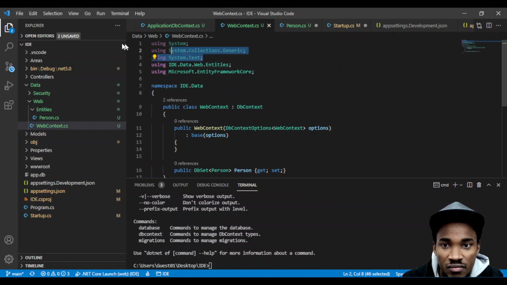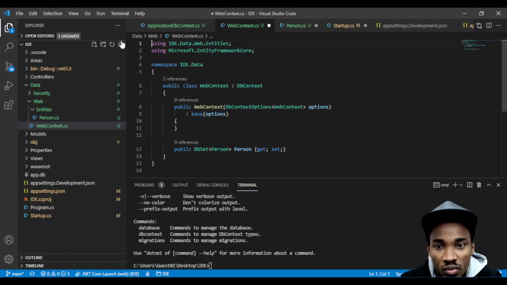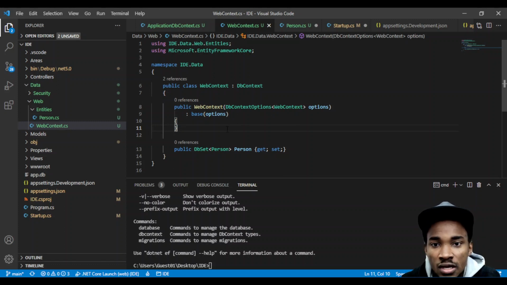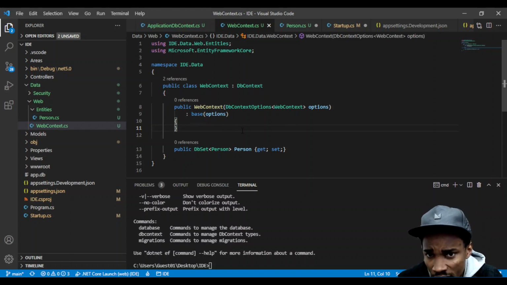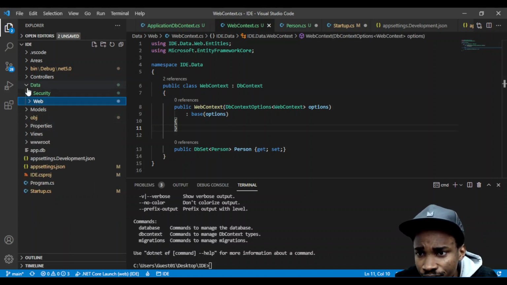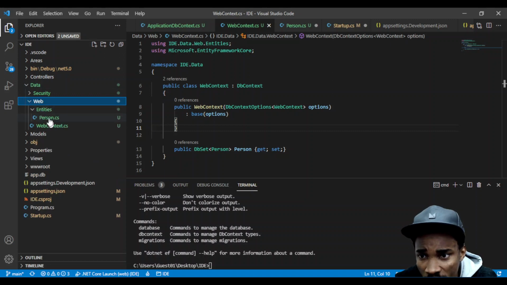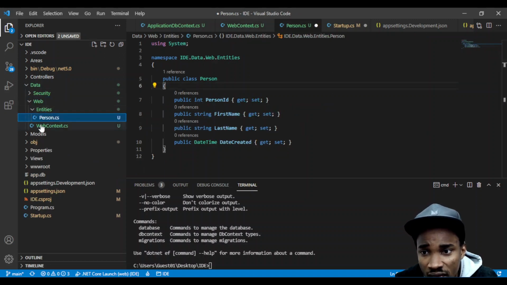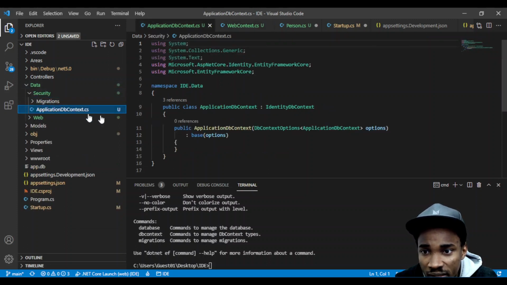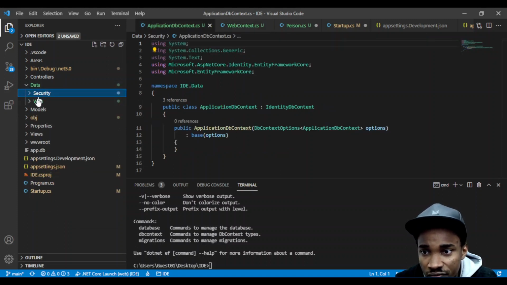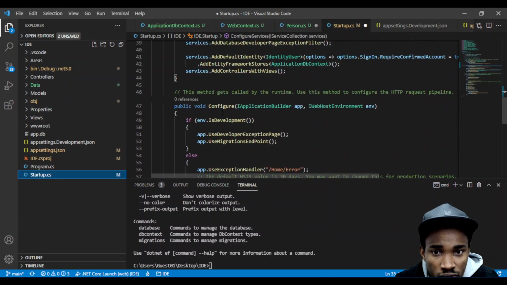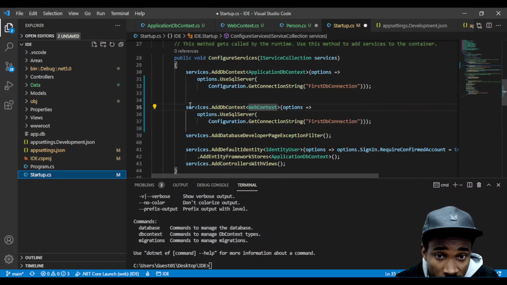So you can see there's even more here that I don't need. I just remove it. So always make sure your file is clean and does just what it needs. So we have the person. We've set up our context, right? That's beautiful. The next thing you want to do: we have our web entity there. We've registered it in the context. That is perfect. We have our application relocated to the security folder, and then we can go back here and see, okay, we're done now with this, right?